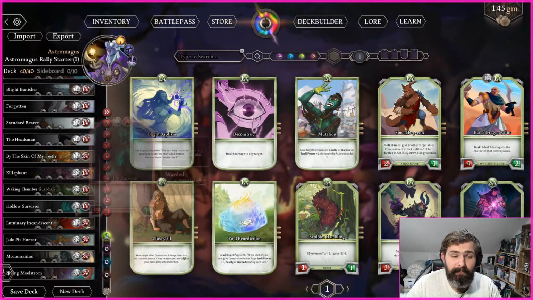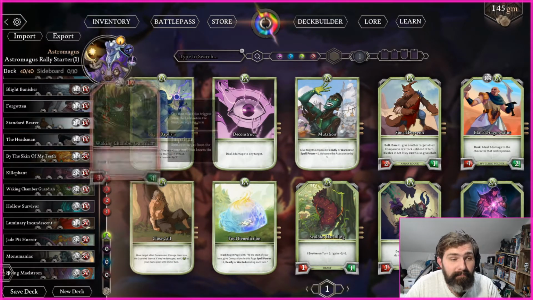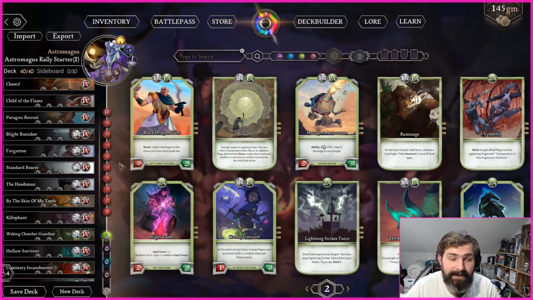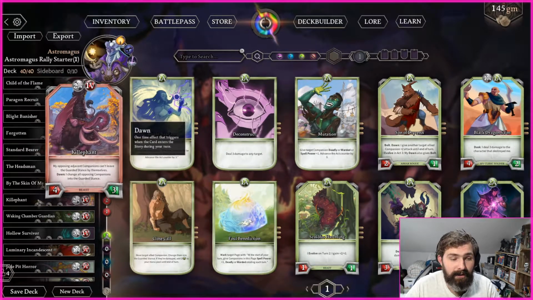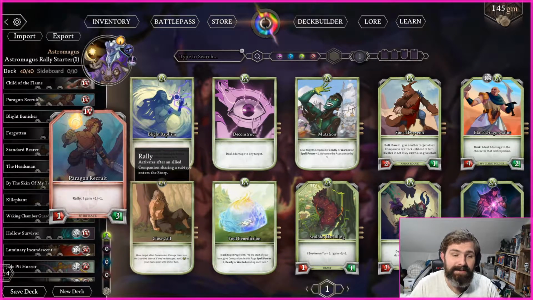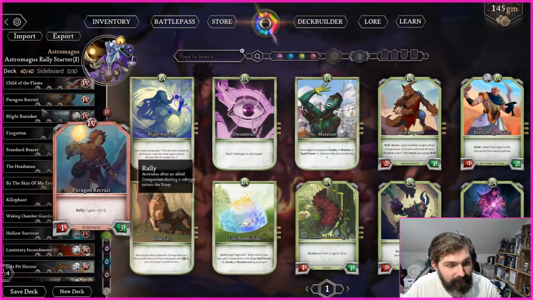So you can get very, very big companions basically with just playing cards that are based around the same sub-archetype. So if your Killerfoot, for example, is a beast, it doesn't have a Rally, but it's a beast card that plays into that. It plays into the standard bearer we saw earlier, which is the SF Beast. Paragon Recruit is an SF Initiate. So anything that's Initiate or SF will trigger that Rally ability there.